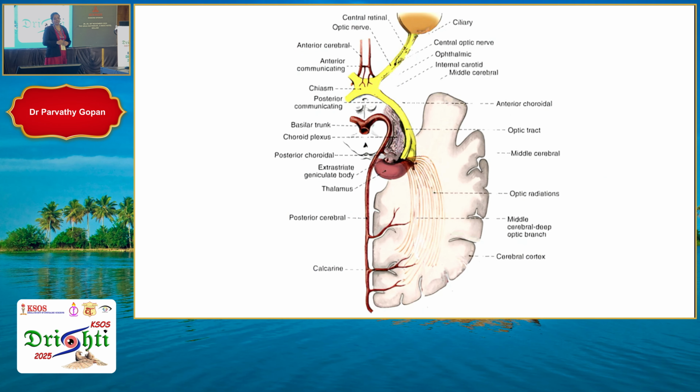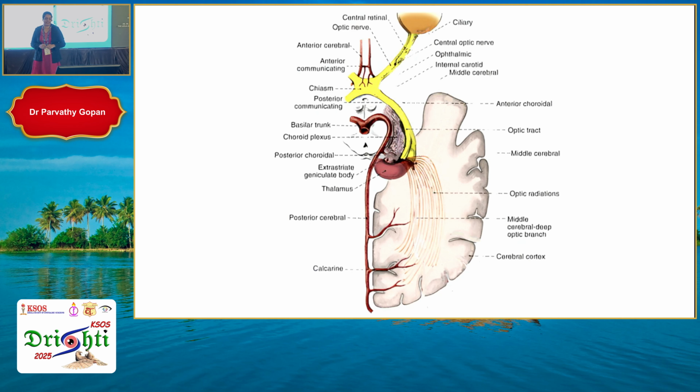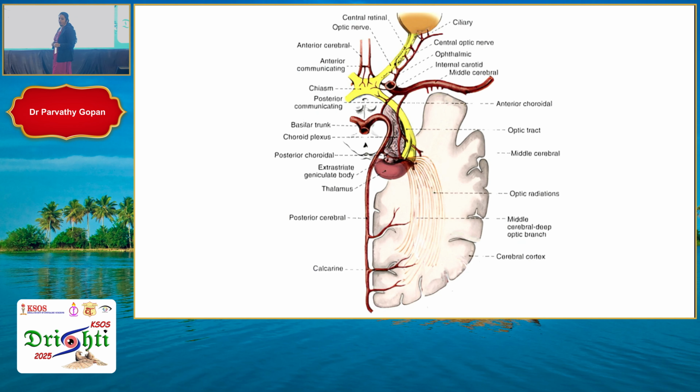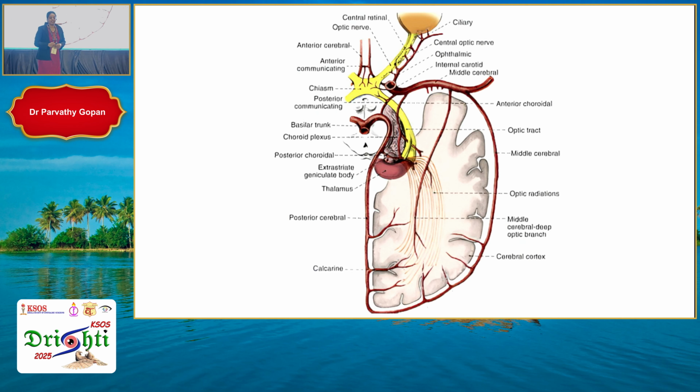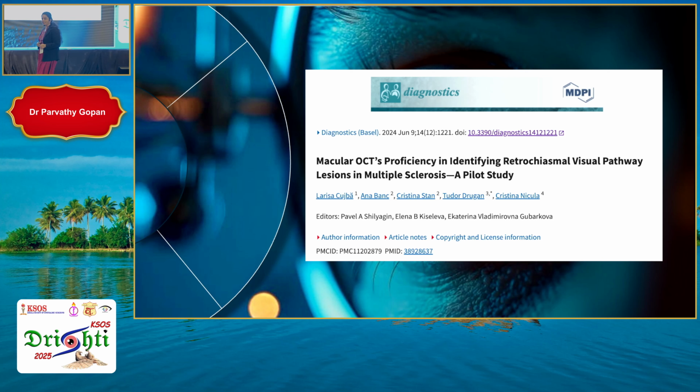In this, we know that our occipital cortex is supplied by the posterior cerebral artery, coming from the basilar artery, and the middle cerebral artery, which is coming from the internal carotid artery. The cortical area will be represented anteriorly by the posterior cerebral artery alone, and the posterior part is supplied by the posterior and middle cerebral arteries. So any lesion affecting the posterior occipital cortex will bring about left homonymous hemianopia with central sparing.